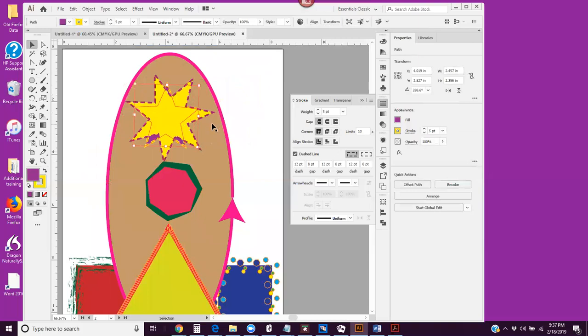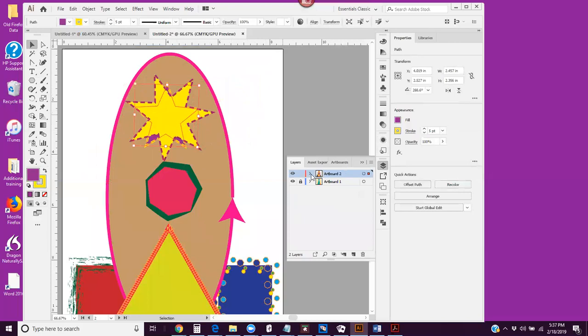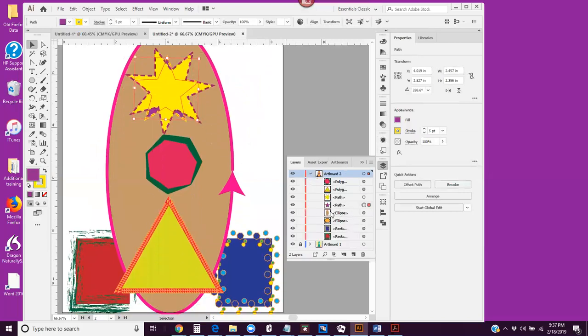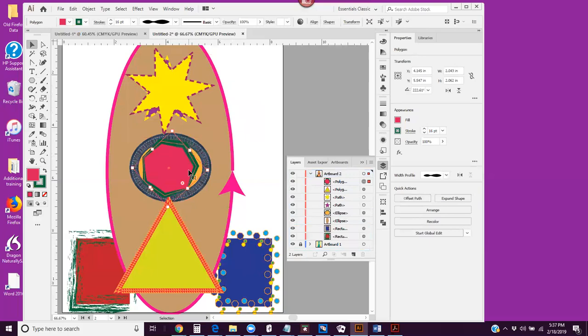Okay, I need to go play with my layers a little bit because I've got a couple things that aren't showing up. So let's go back over here to our layers. And I'm going to move this guy down here a little bit lower so we can see that circle. And this guy, I'm going to kind of center it a little bit.